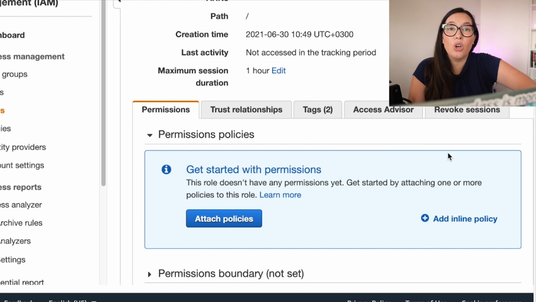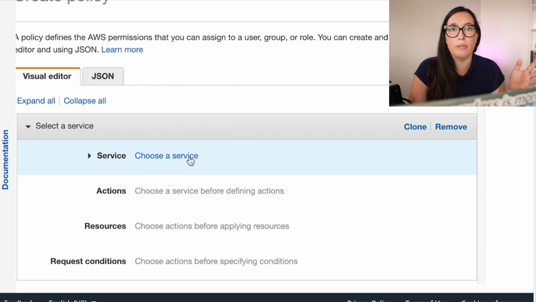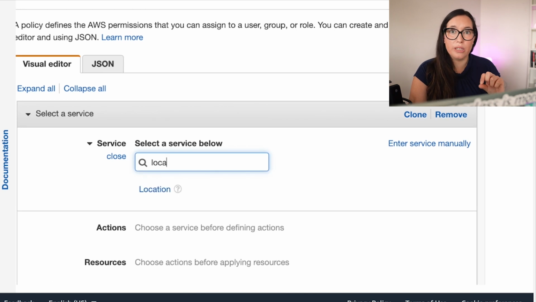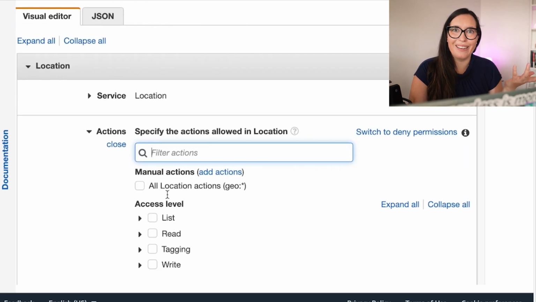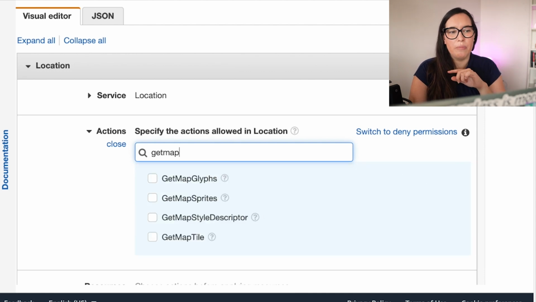It takes a while. Don't close this if you're going to do the free video tutorial, because you will need this a lot. So in the role, we need to add an inline policy, and there are a couple of ways to do that. We can use the visual editor that will ask us some questions, or because I'm providing you the inline policies in the GitHub repo, you can basically go to JSON and just paste it.